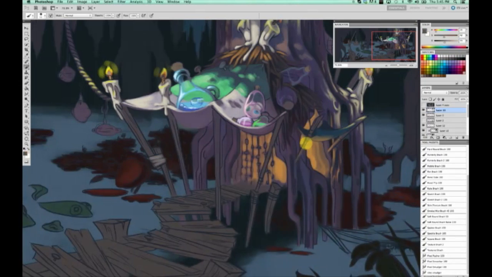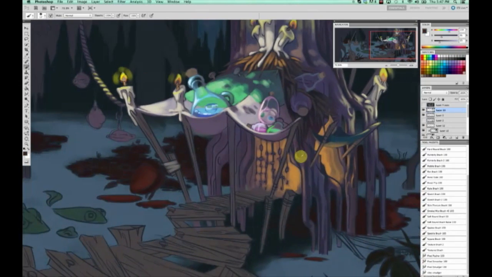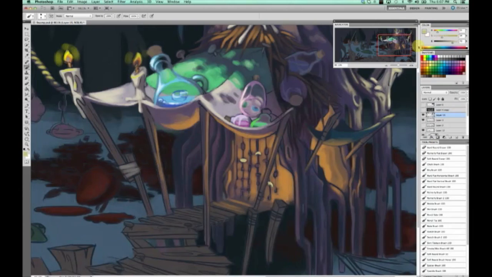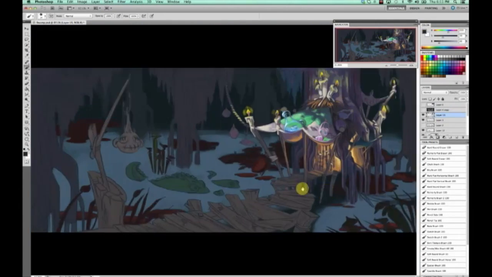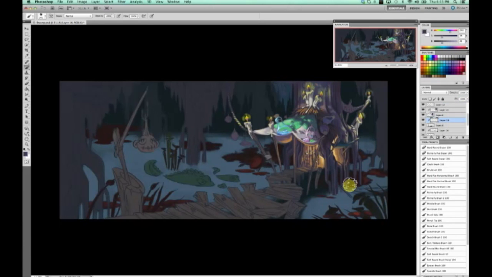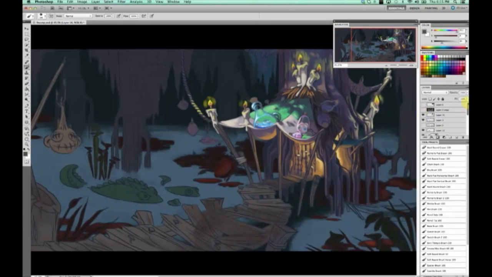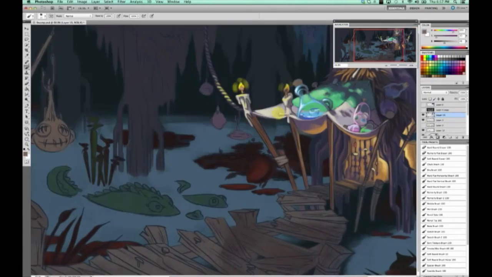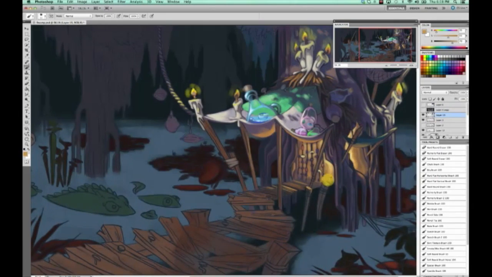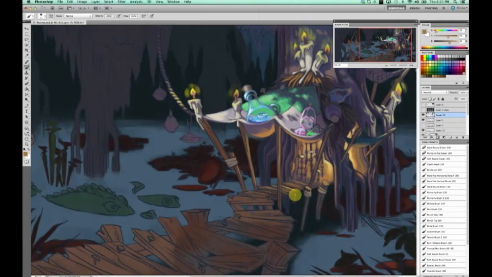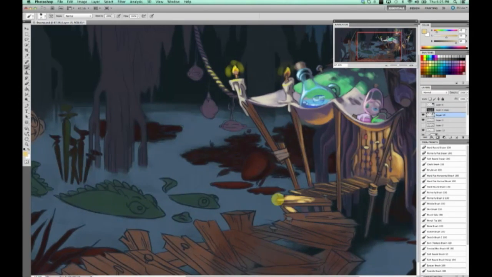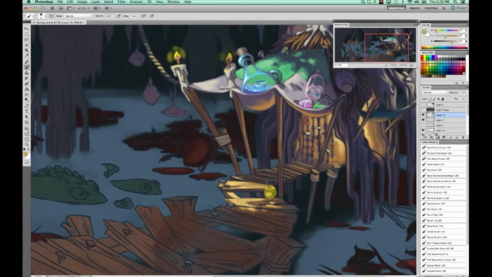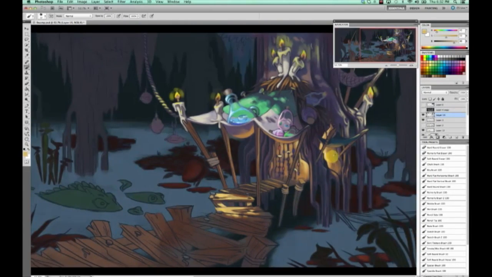So you decide all of your local colors first and make sure that looks good, and then you add your highlights and build on top of that as you go. I really like it because it's a lot more organized than starting in the middle and trying to go lighter and darker. If you just start dark, then you're building up to light, and there's only one way to go.